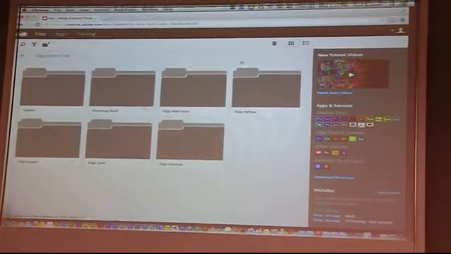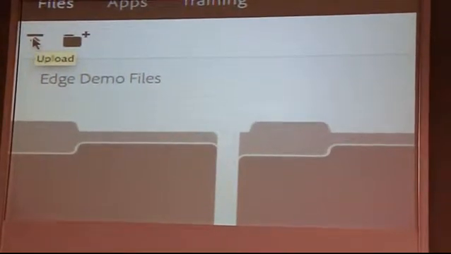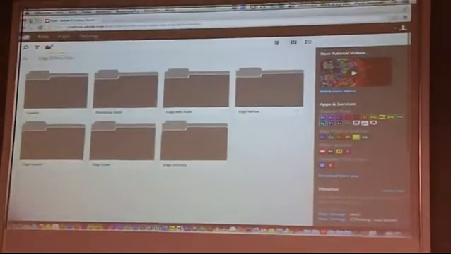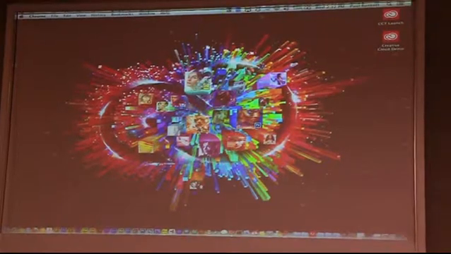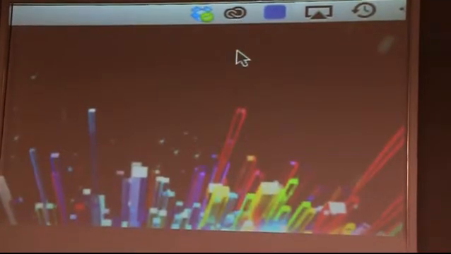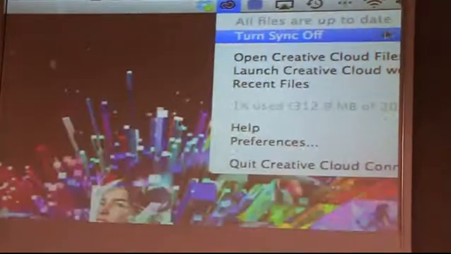How do I get them to be there? I can either come into this web browser, just a normal web browser, and just upload. I can add folders, I can add subfolders, I can add files and sync them all up there. Or if I want to, I can just come onto my computer and you'll see that because I've added the Creative Cloud connection, I now have this little icon up in my menu bar here. If I roll over it, click on it, there you go, that probably makes more sense.